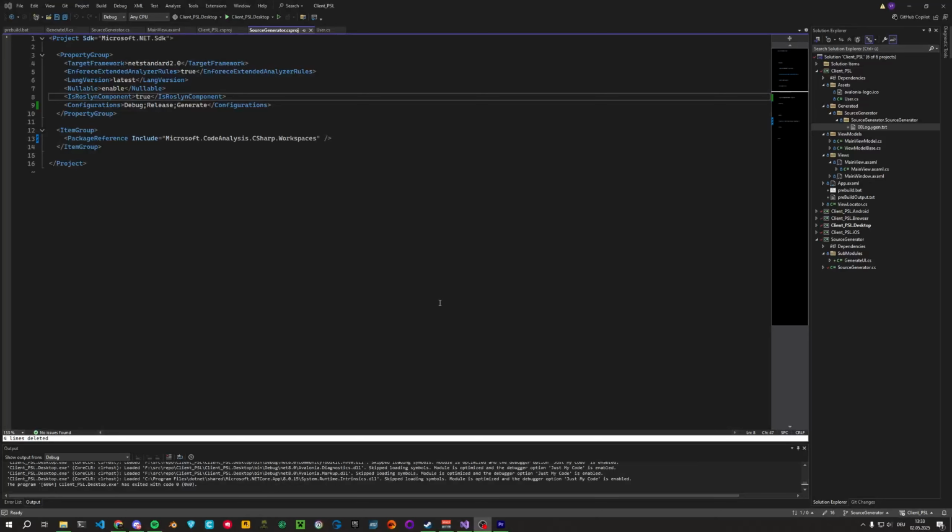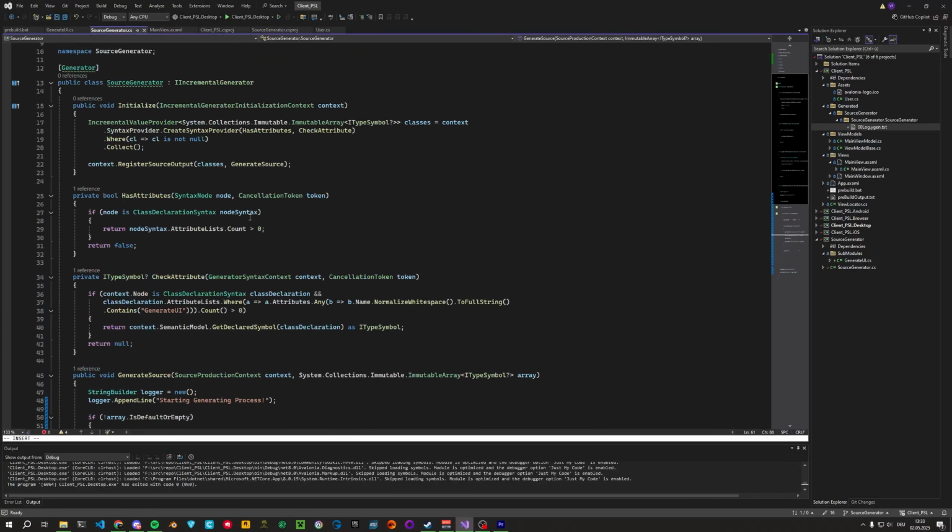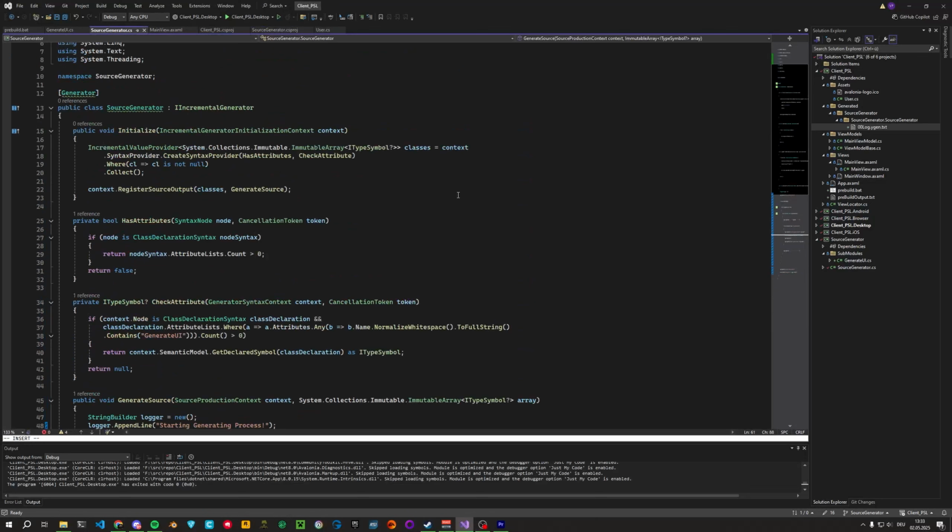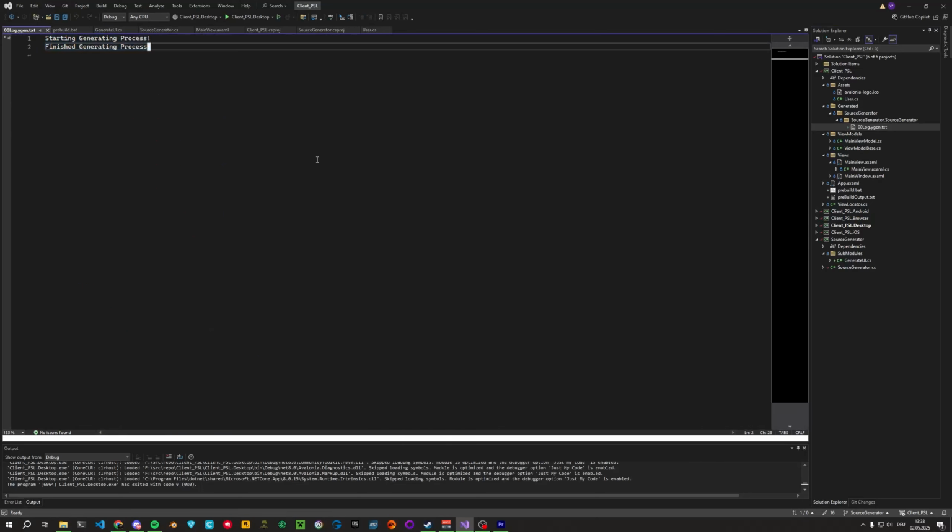Okay, in the last episode, we set up the whole source generator and added it into our solution, and we're able to create a log file. In this episode, we will do a little workaround to actually get, as you can see here, a txt file. So the thing is, with the Roslyn Source Generator, you actually can only create .cs files.